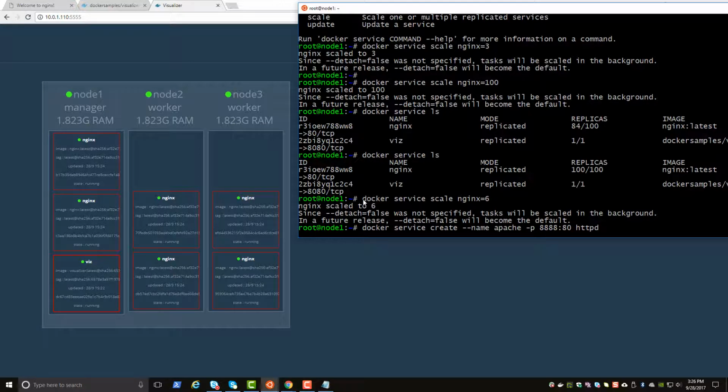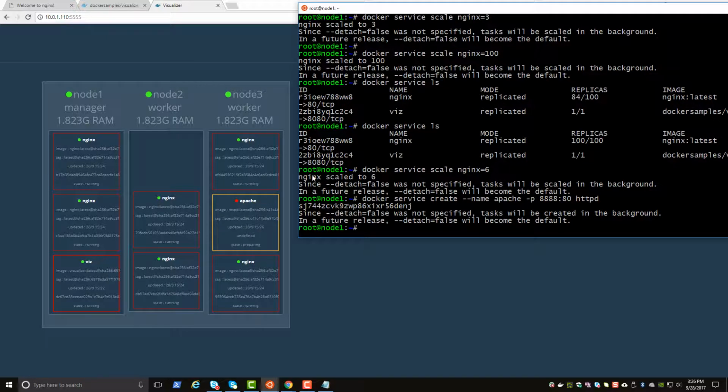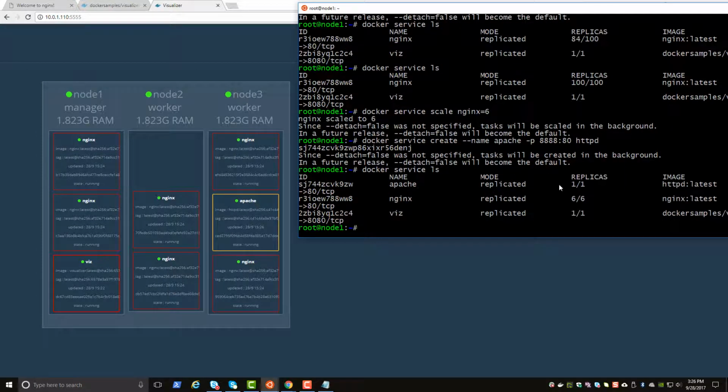So watch your visual representation on the left to see where it's launching it. And it launched it, and so it is still red. It will take a few seconds before it's fully launched, right? And you can also do this command, and you see 1 of 1. So currently it's launched, and you can also see that the green light means Apache is launched.